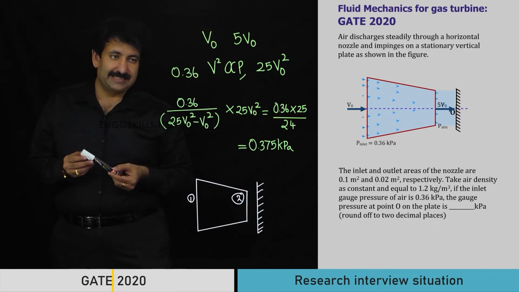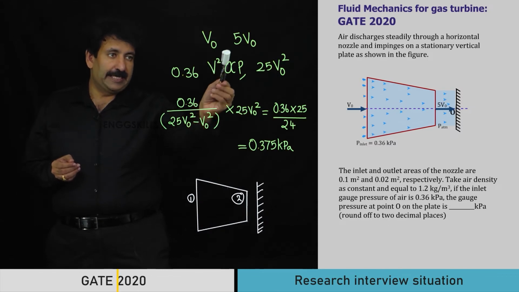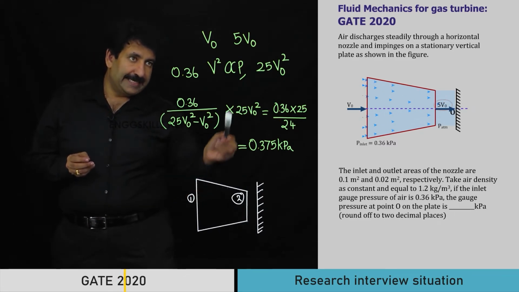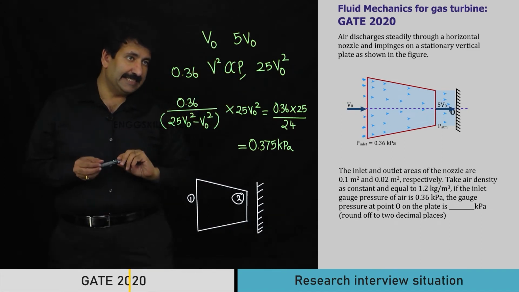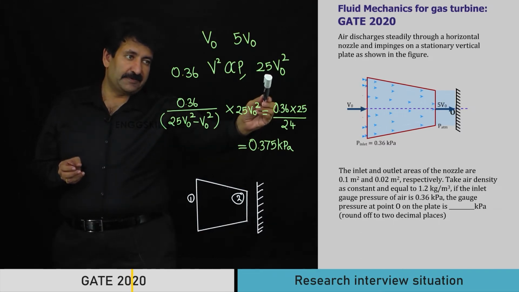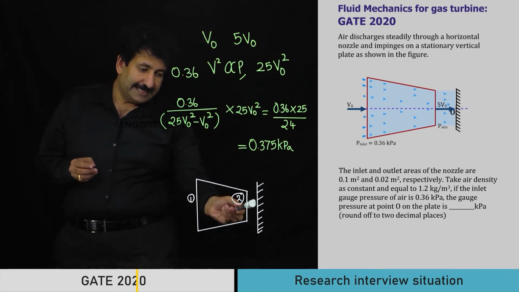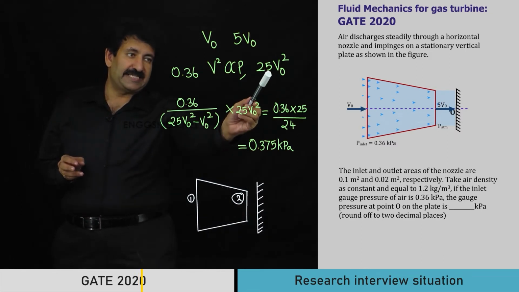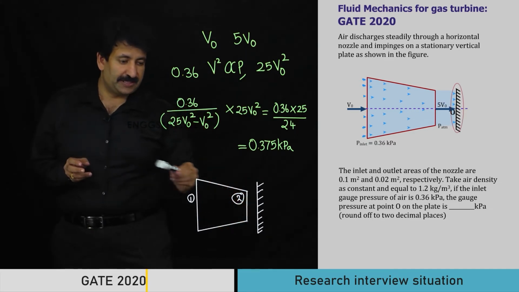VA is constant, right? But what is to be also noted, that velocity is proportional to a root of pressure, or velocity square is proportional to the pressure. That means if the increase in velocity is 5 times, then if V0 is the initial velocity, then the final pressure becomes 25 V0 square. Now since it is completely the dynamic head here, there is no static pressure head here.